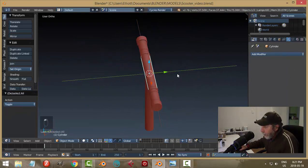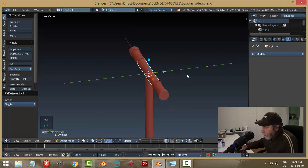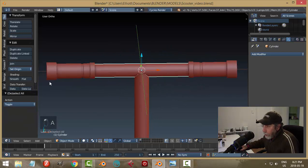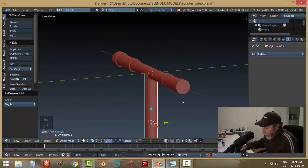Okay, now, I want to do some work on this very, very briefly. Although I made these a little narrower, I still think this is a bit thick, so I'm going to go S, Shift X. I want it a little narrower. And I'm also going to select it and just go smooth. And that'll make it look better. I don't need a subdivision surface on that.